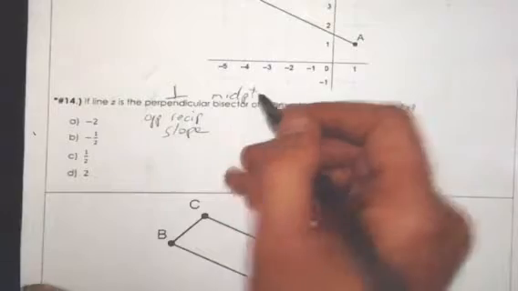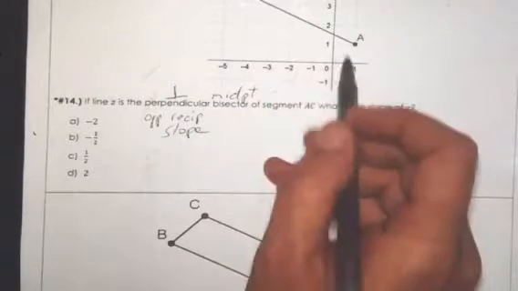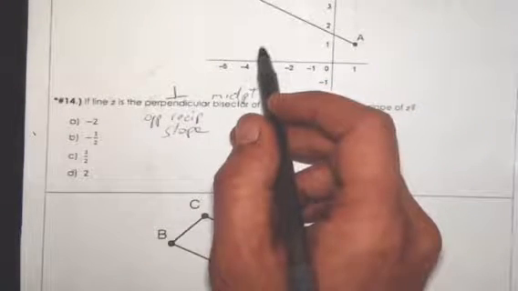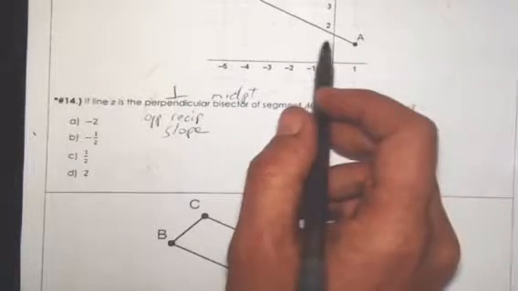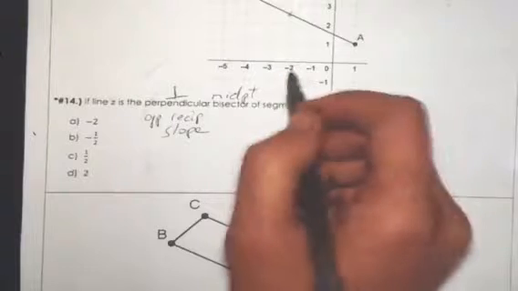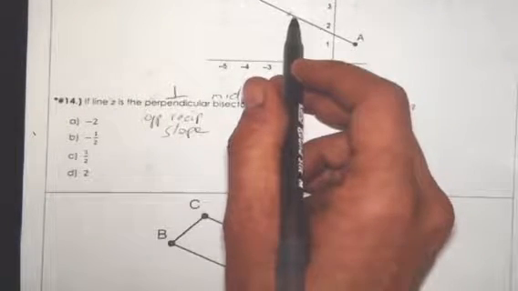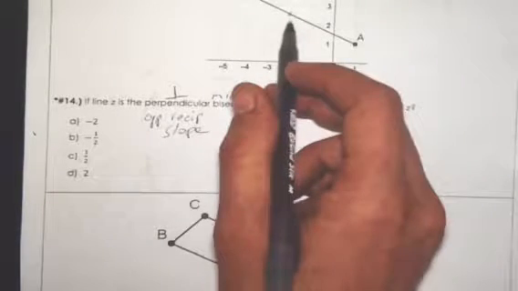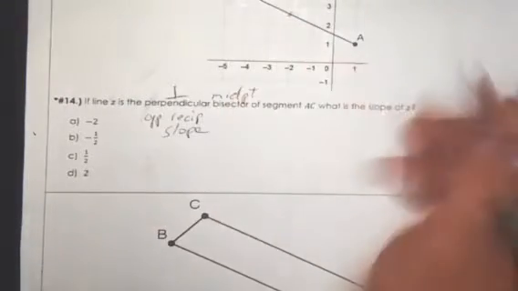So let's show calculation of the midpoint. You could also find the midpoint graphically here by trying to use rise over run. In this case, finding the midpoint is a little bit tricky because it's right here. It's easy to see the x value, but a little bit trickier to see the y value. You could probably still figure it out, even graphically. But let's find the midpoint of this using the midpoint formula.